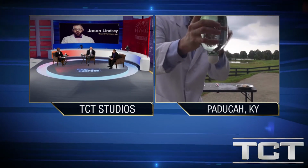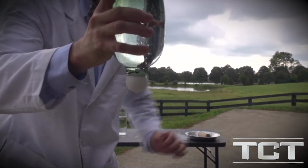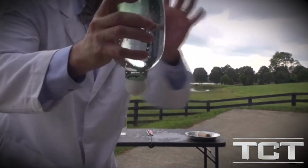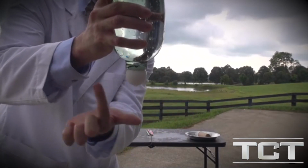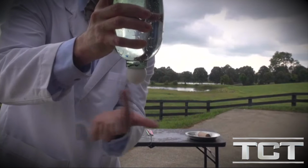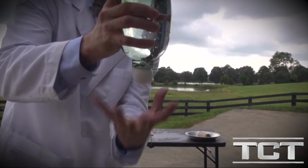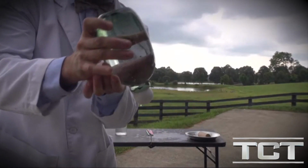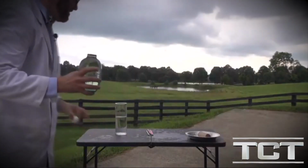Gravity is just perfect, and it's pulling down here, but the air pushing against the ping pong ball is greater than gravity pulling down. Not to mention there was a little bit of suction that took place, especially around the edge where the ping pong ball and the vase meet, and that helps as well. But a cool experiment that's wowing, I'll go back up the other direction, and then I'll remove the ping pong ball to show you I didn't super glue it on when you were not looking. See there? Pretty cool. All of this is science, something that God made.